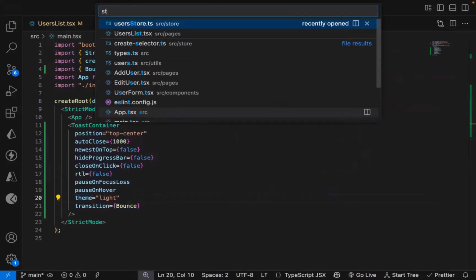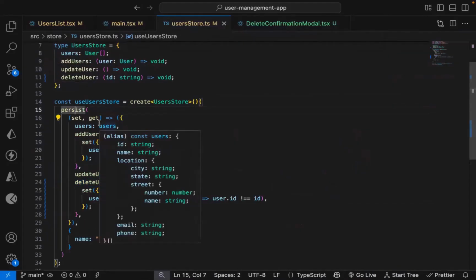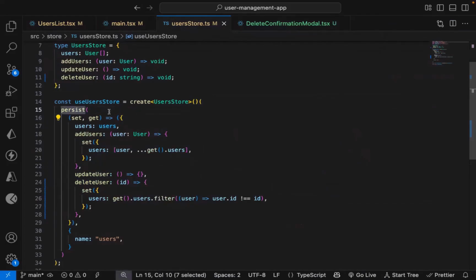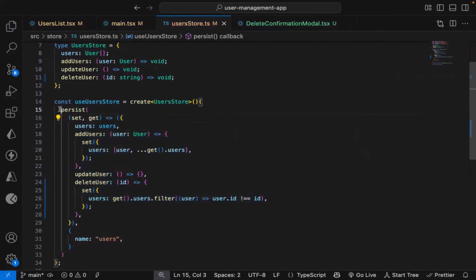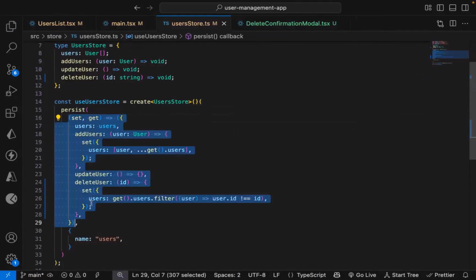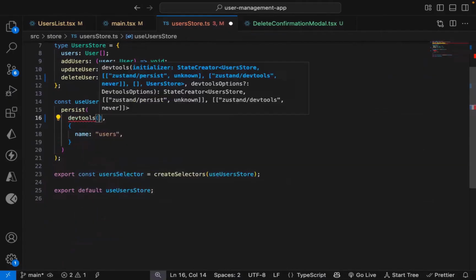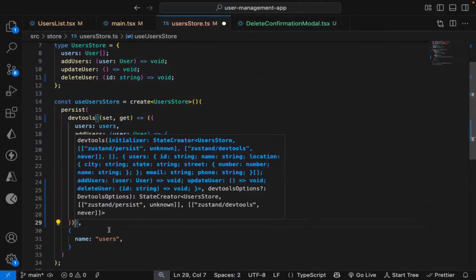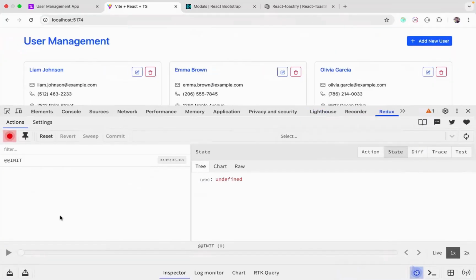So let's see the store. So here we don't have DevTools configuration. As we have seen previously, whenever you are using persist and DevTools together, or more than one middleware, you need to make sure that the order is important. So here, this function, whatever you are passing, this is for persist. So let me copy this. So inside persist, you should have DevTools. That is very important. For DevTools, you don't need anything. Let's save this. So make sure persist is outside and devtools is inside. Then you will clearly see that action name and you will not see anonymous text.